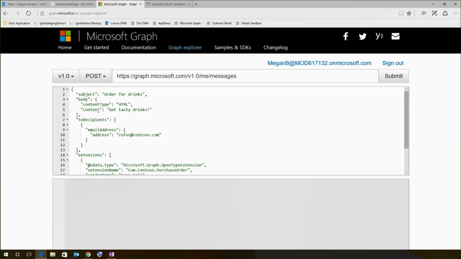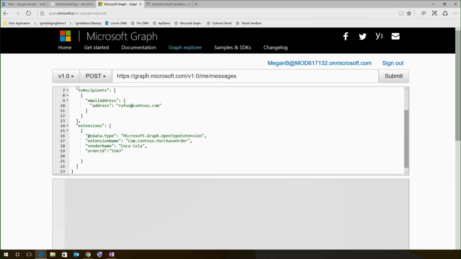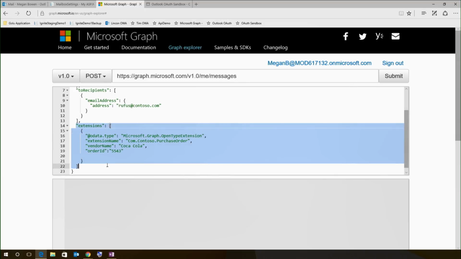That means you can start querying and generate some information, insights, or maybe it's for audit reasons, whatever it may be. The way you join these systems is by using these extensions. For example, if Megan is using one of the purchase order apps, the app can, before sending the mail, where as of now I'm creating a draft mail in Megan's mailbox, add this extension or custom property on the message. Over here, since we are sending a purchase order, for some reason I feel Coca-Cola is pretty popular in Atlanta, so they're trying to add a purchase order for Coca-Cola. Let's see what happens.